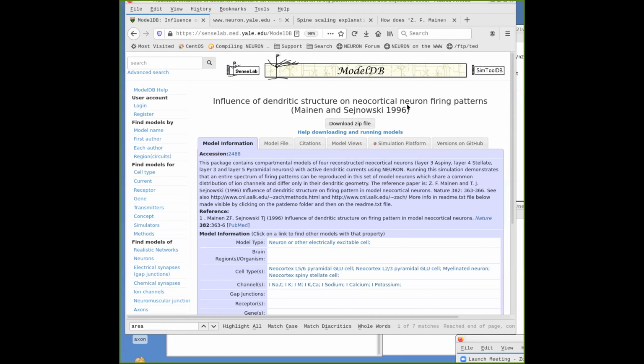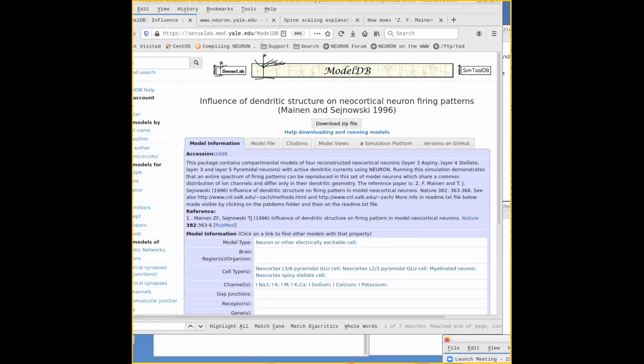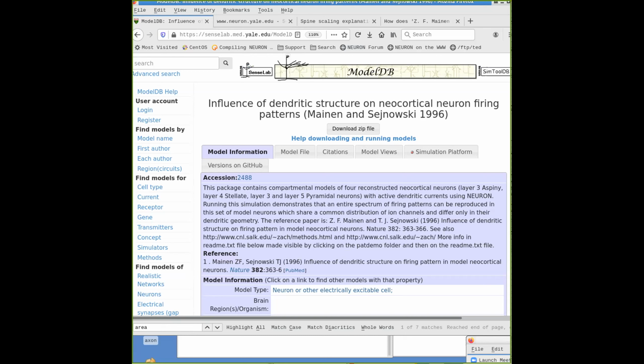Okay, so this is a model which came along at an important time in computational neuroscience. And I don't know how many of you are aware of the history of interest in spontaneous activity by nerve cells and their patterns of action. That is, what kind of spiking patterns they have.